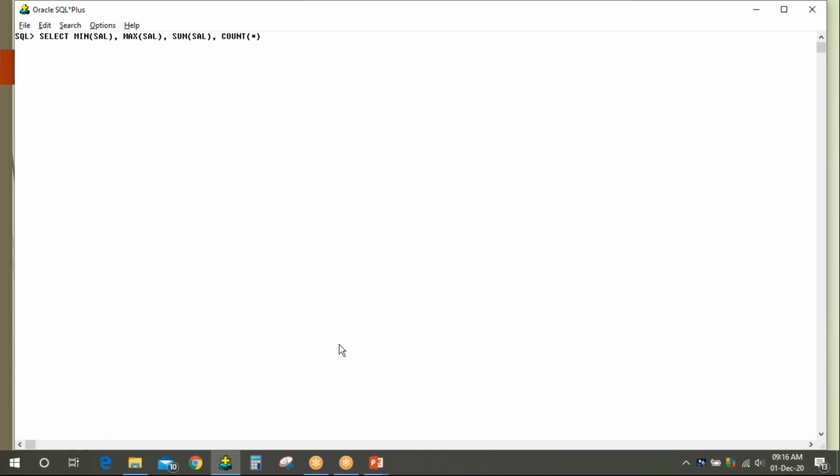Count of star from EMP. The minimum salary is 800 for the company. Maximum they are paying is 5000. The total sum of salary is this. Total number of records is 40.